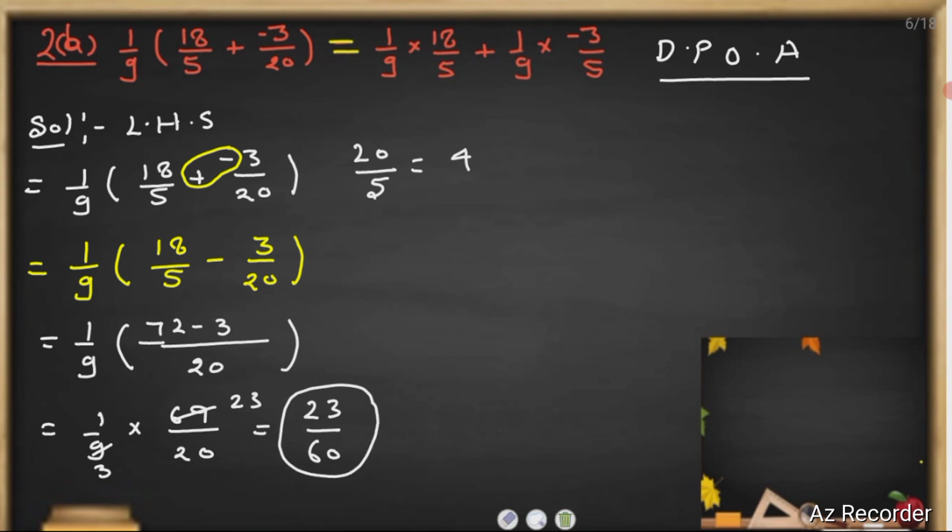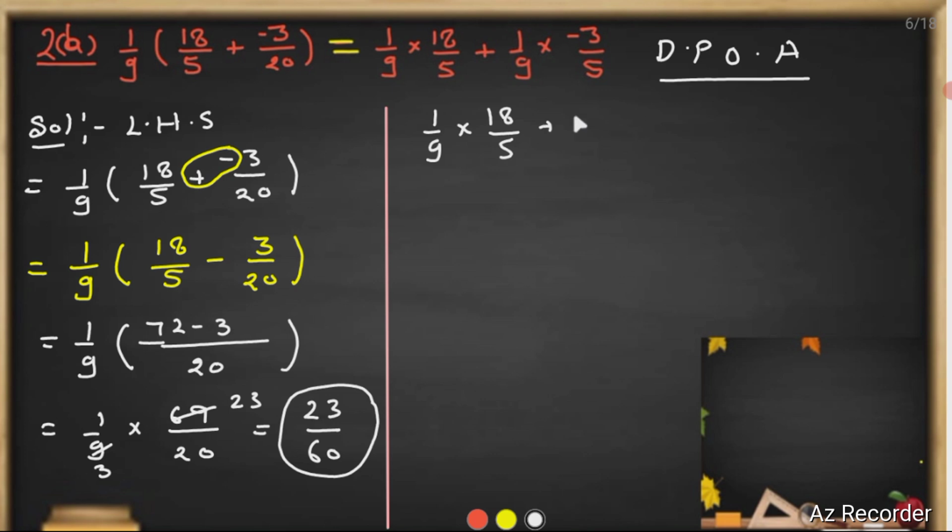Now move to the right hand side of this. Now I'm taking the right hand side, my dear students. So the right hand side is given here: 1 upon 9 multiplied by 18 upon 5 plus 1 upon 9 multiplied by negative 3 upon 5. So if you know the tables, you can say that 9 ones are 9 and 9 twos are 18. So finally you have 2 upon 5. And now again here this is a negative sign and this is a positive sign. This is a WWE fight. Who is going to win this? The negative sign is going to win this. And 3 ones are 3 and 3 threes are 9. So you have 3 fives are 15.